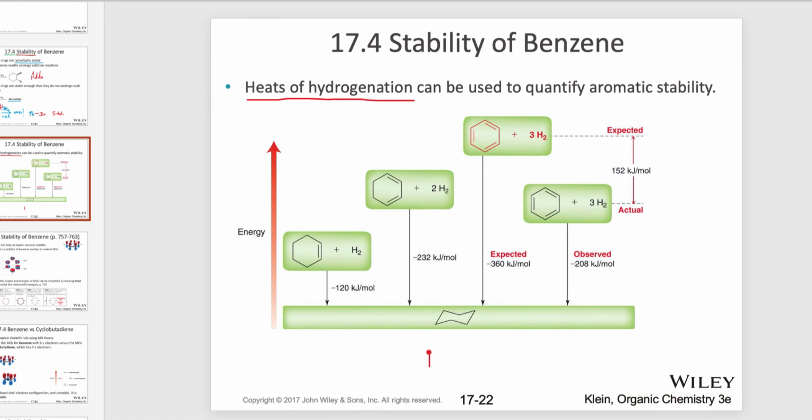You can also draw it just flat, but we do know that there are conformations and ring flips. This will become more important again when we look at derivatives and carbohydrates many chapters down the road. But here we have hydrogen being added across each double bond. In this case, it's just 1 mole. Then you get cyclohexane. We can measure the energy that is being released. The higher the molecule, the less stable.